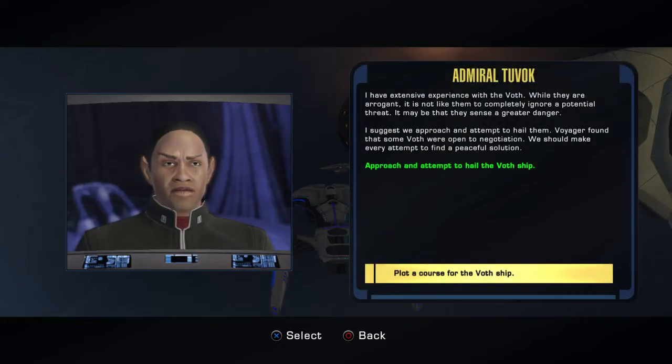I have extensive experience with the Voth. While they are arrogant, it is not like them to completely ignore a potential threat. It may be that they sense a greater danger. I suggest we approach and attempt to hail them. Voyager found that some Voth were open to negotiation. We should make every attempt to find a peaceful solution.